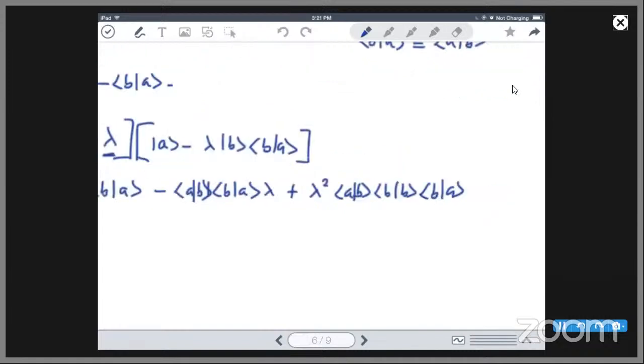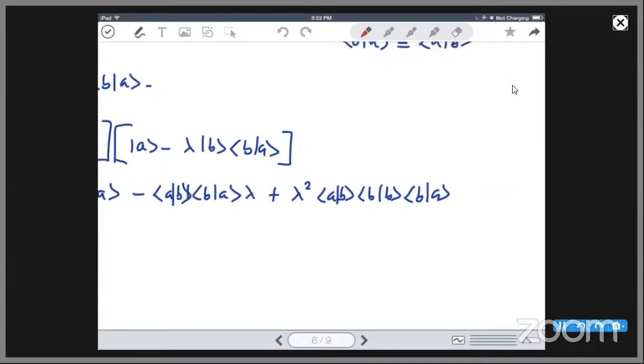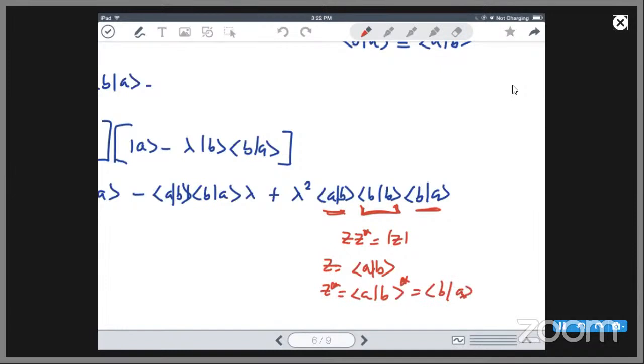Okay. So let's look at this object. This is BB, a positive real number, or at least a non-negative real number. ABBA is the same thing as AB. Wait, well, let's say it's the same thing as Z times Z star, which is the modulus of Z squared, where Z is AB. And then, of course, Z star is AB star, which is BA. Everything here is positive, because this is the modulus of Z squared. So everything here is positive, and I will denote this by P.